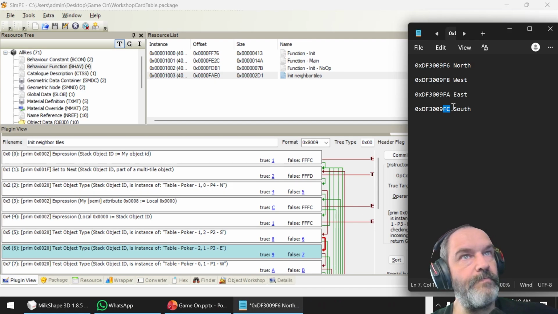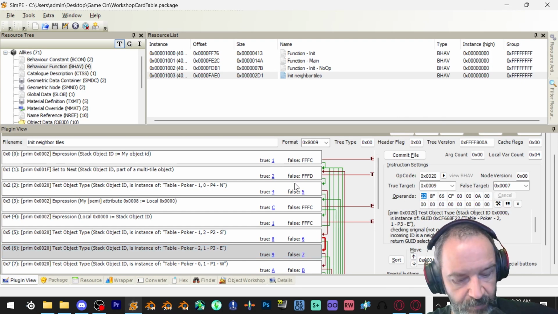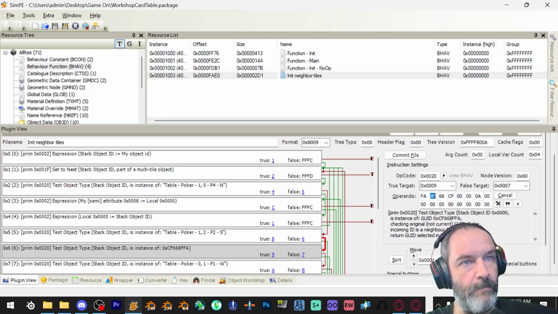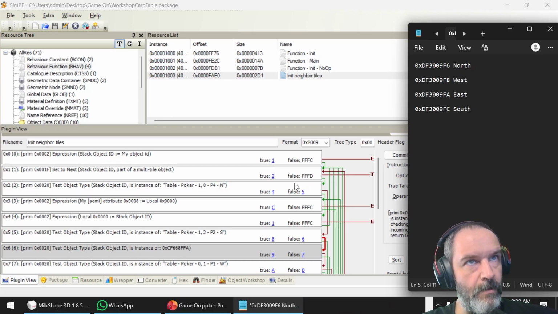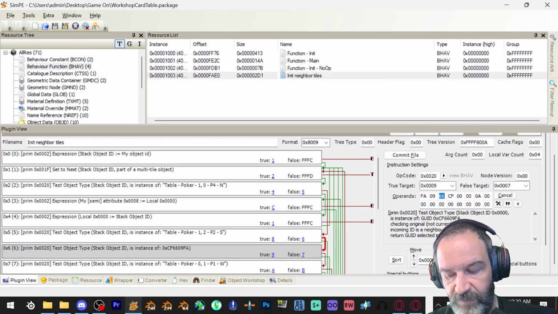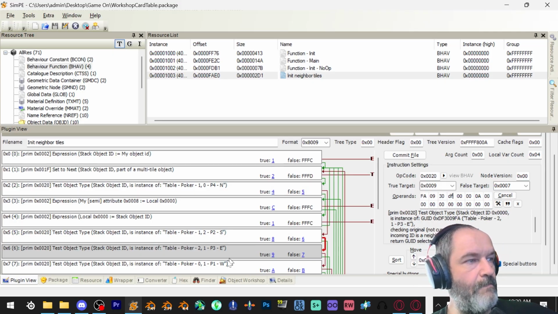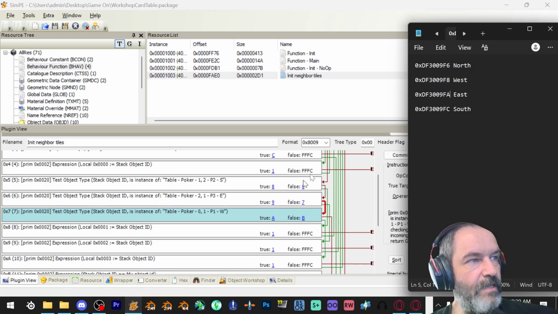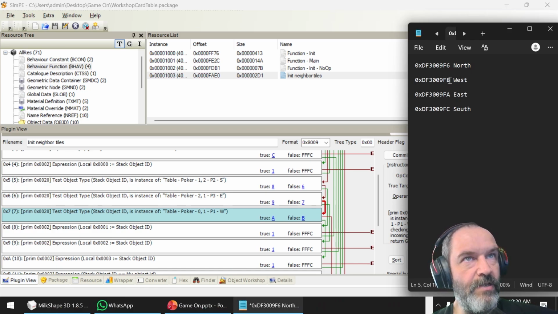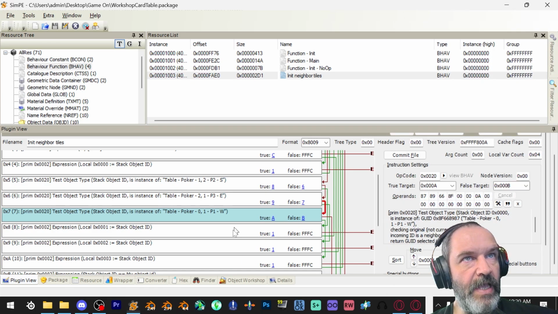Then we grab the east player position. So that one ends in FA. 09, 30, DF. And finally, the west player's position. West is F8.